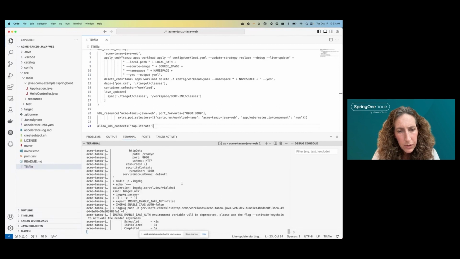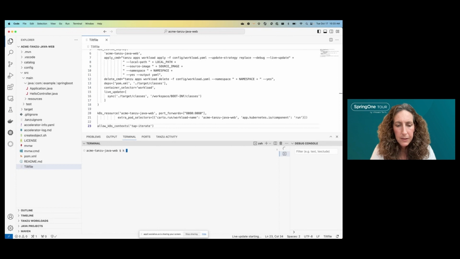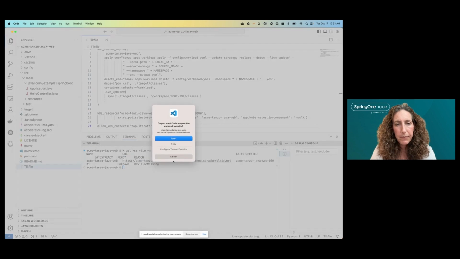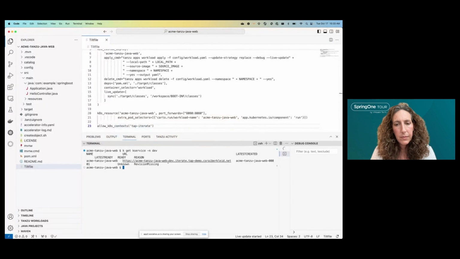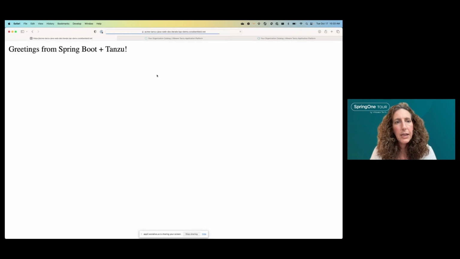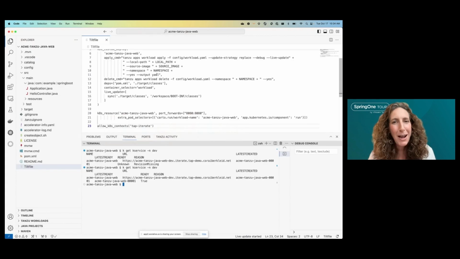So I think we're getting close. And in the meantime, I'm going to start another window here so that I can just get the Kubernetes service that's going to represent it. So there it is. Okay, so there, the application is running. So I can open it. Let's refresh that. Let's give it another second. Okay, now it's ready, so we'll refresh. Okay, so there's my application running now in Kubernetes. So that took a few minutes, right? And that's not rapid iteration.